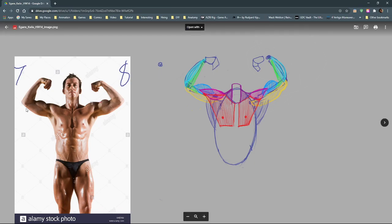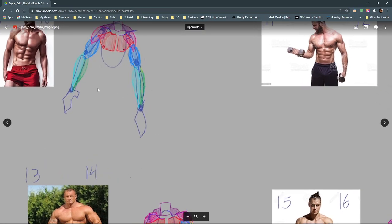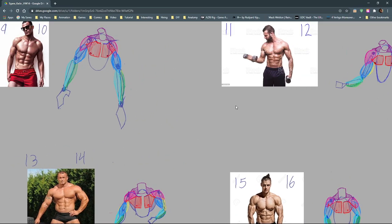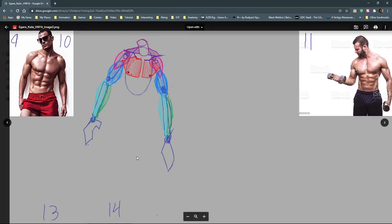Observe the elbow shape — it's rather pointy and can get even more sharp. You're losing your elbows because you're not putting the bones all the way out there. These arms got really long — proportions got away from you. It probably would have been a good idea to draw the pelvic shape in so you could get proportions. The shoulder area looks fairly under control but the forearms, arms, and hands just got huge.